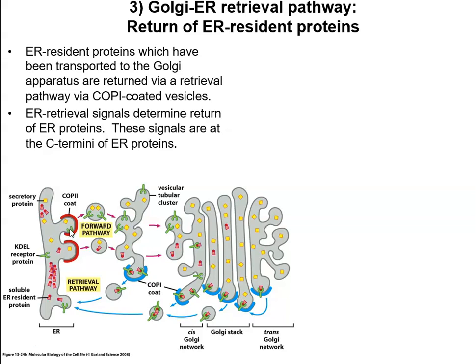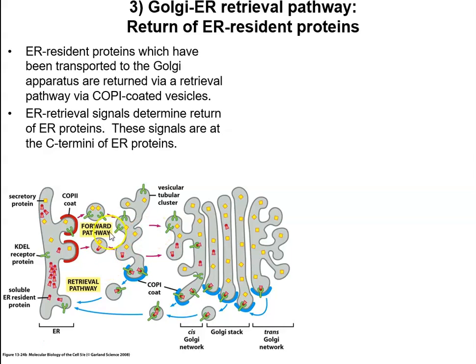Some receptors will be carrying this secretory protein forwards, and that will work its way to the vesicular tubular clusters, subsequently onto the Golgi stack, and as it passes through the Golgi stack, that may well become modified. But as time goes on, that protein will become concentrated in the Trans Golgi Network, where the proteins will be dispatched for secretion or wherever they are destined to go.